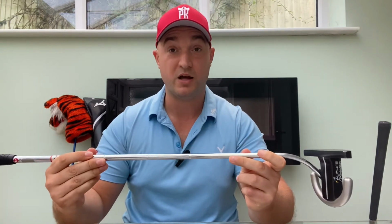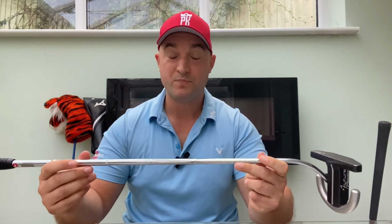If you're just looking for a good, dependable putter that you really like the feel of, then no, I think there's better options out there. I mean, at that £50 to £100 mark, even on sites like Golf Bidder, you can pick up Odysseys, 2017, 2018 Odysseys. You can pick up Ping Sigmas. You can even get brand new Cleveland, brand new Wilson Staff. And don't get me wrong, they're quite hard. I played with a Cleveland before, but it's still softer than this. And you won't notice really any performance difference.